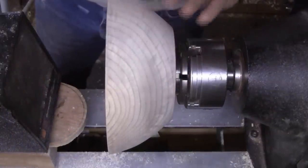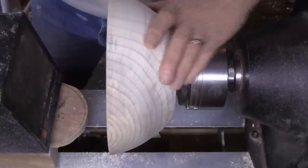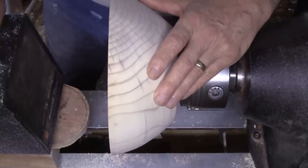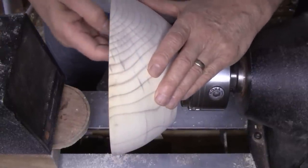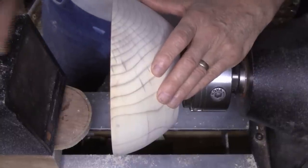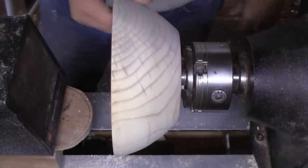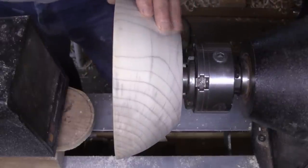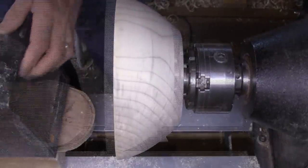This has been sitting for 3 days now, and I knew I wouldn't be able to work on it for that amount of time. So I put this fan here, and it's been blowing on it for 3 days, just cold air. It is a heater, but I didn't want any heat on it. Feels pretty nice. It did warp a little bit. Let me get the fan out of the way and show you what we're going to do for sanding.